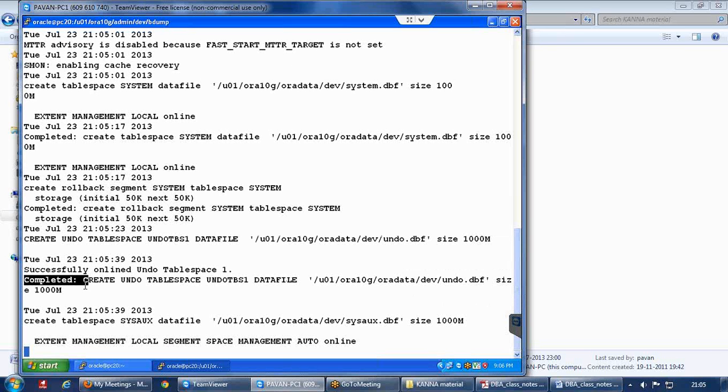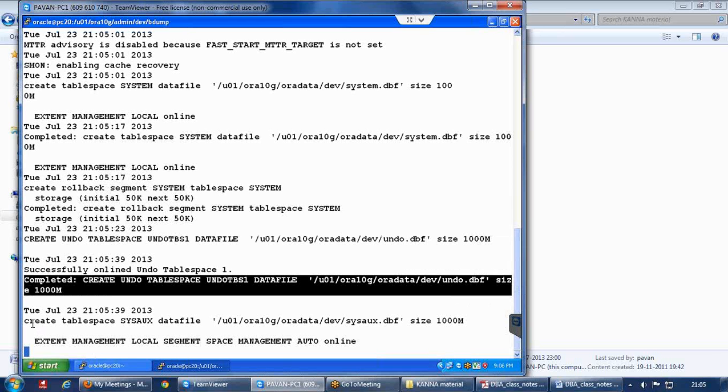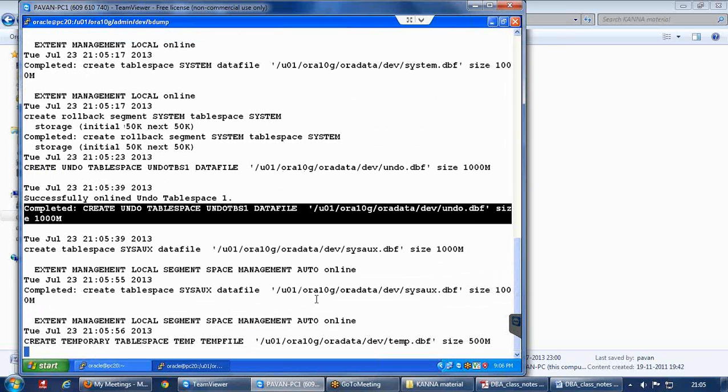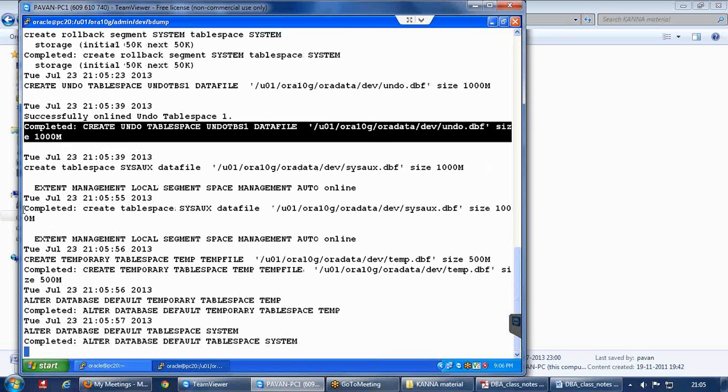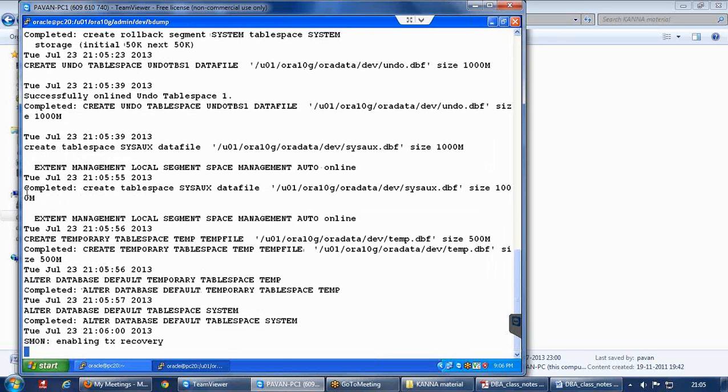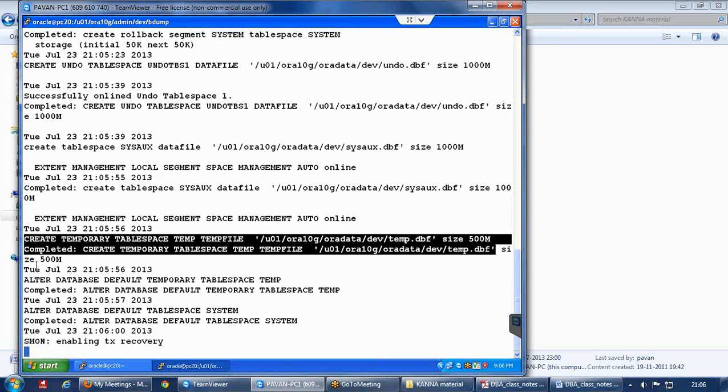You can see this completed message here. And now it is creating the sysaux tablespace. Here you can see the sysaux tablespace is also completed. Then finally it is creating the temp tablespace, and that is also completed. And now everything is set and ready.